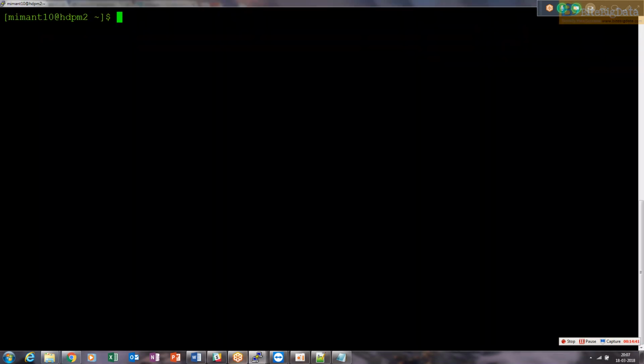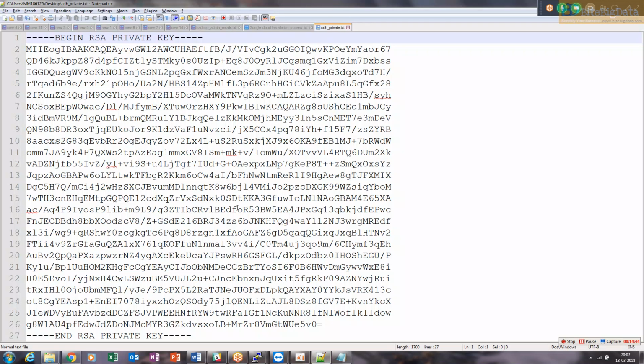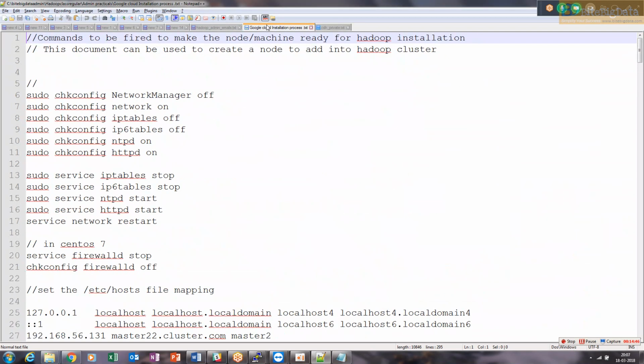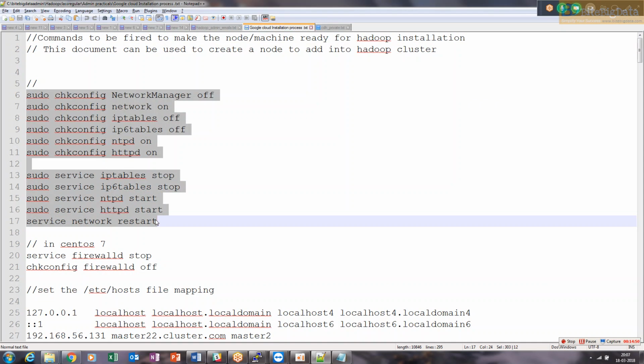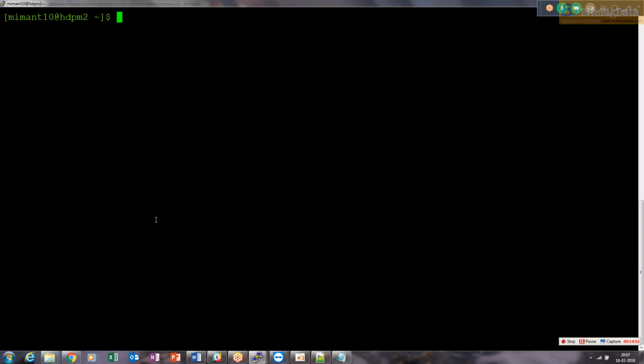Okay, now what we need to do is basically run this setup again on each of these edge nodes as well as your data nodes, where we are going to add in HDP. But before that, let's try Ansible first. So I'll say ansible -m ping.